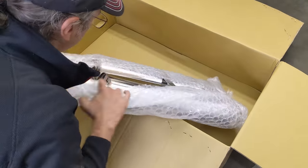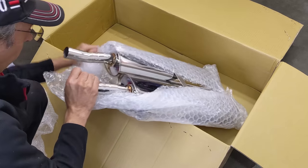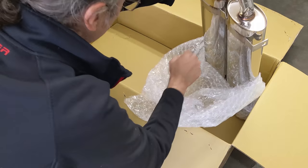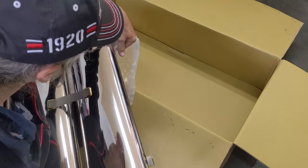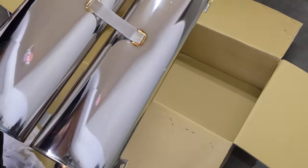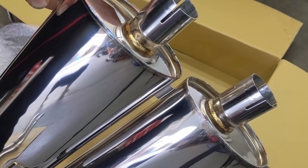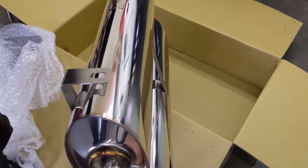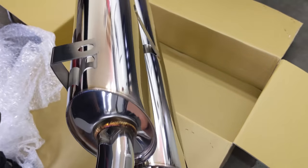Wow, look at that. Oh, the main event. Oh, look at the welds on there. Wow. Holy moly. That is one impressive set of mufflers. Look at the welds in here. That is beautiful. That's amazing. Wow, it's too nice for my car.